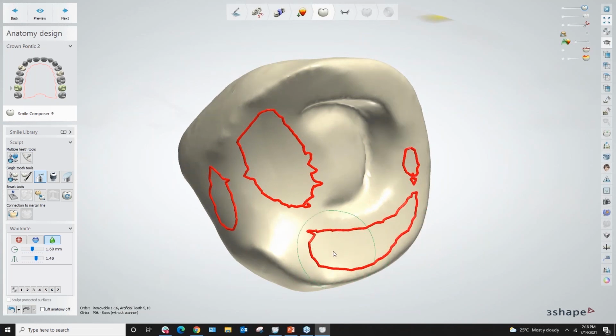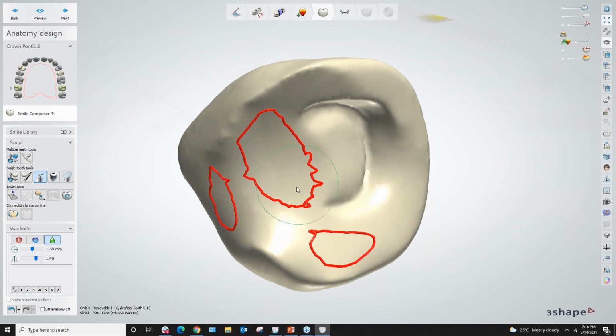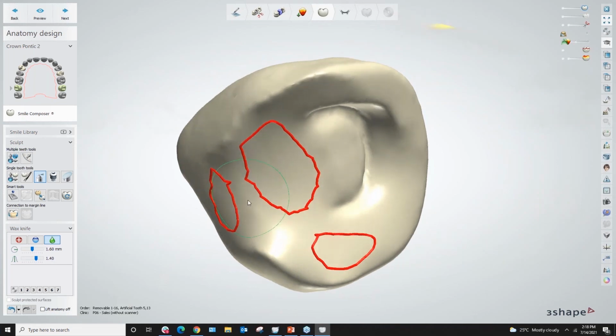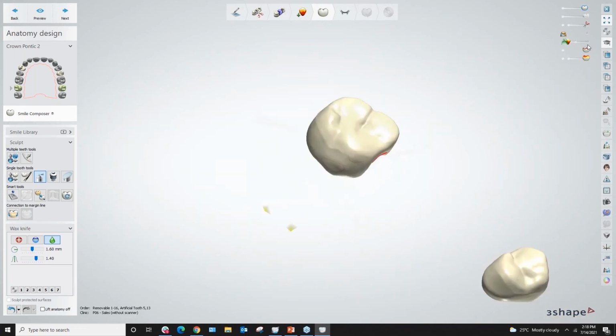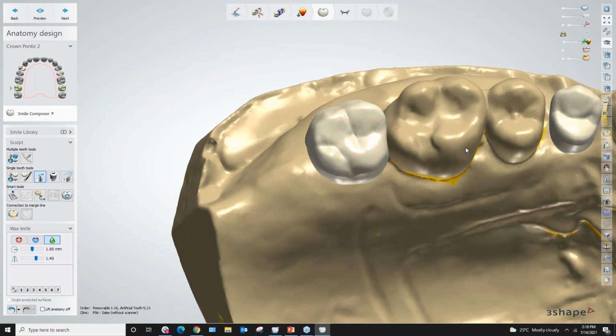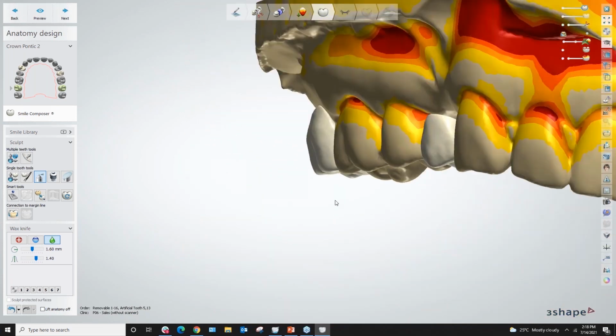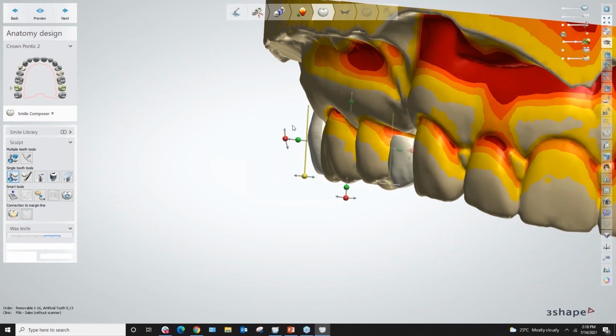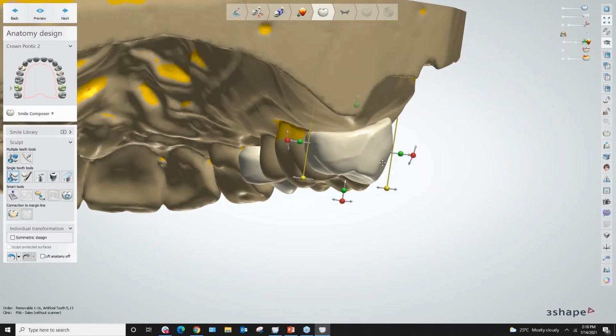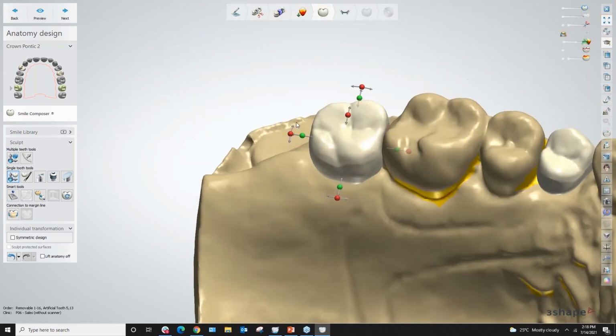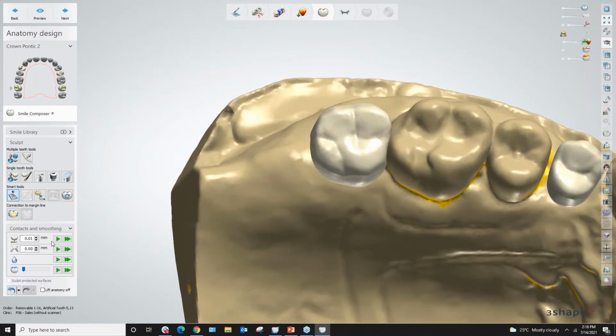contact point. And as I'm moving forward with these smoothing options, I also am very conscious of what my degree of reduction is with my 1.4. Okay, so once I'm comfortable with this, I'll leave it as is. If I would want to increase the size of it, then yes, we can definitely do it. Maybe move on the position, maybe just move it a bit more backwards this way. And as you see, because I went ahead and I moved it, my contact points have been compromised. So no problem there. Smart tool again, 0.01 reduction.